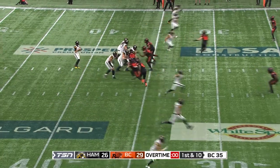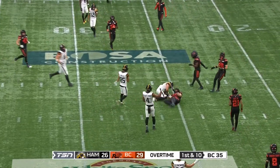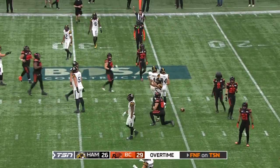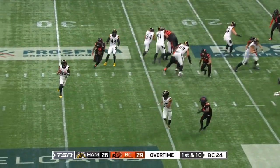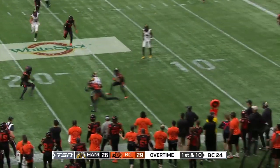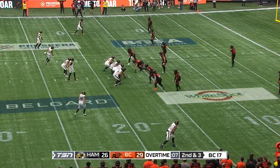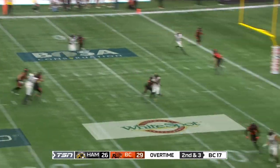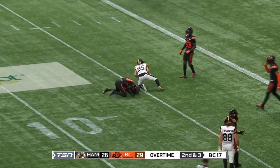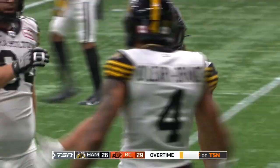Let's see if the Lions come or not — five are coming. The inside pass to Leetre, complete, close to first down yardage, might be a little bit short. Bowe rolls to his right, has a receiver there — it's Tim White. Ryan brings four this time, the pass over the middle to Smith, caught, brought down at the five-yard line in front of T.J. Lee. And a first down for Hamilton.